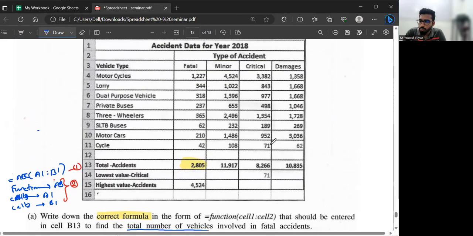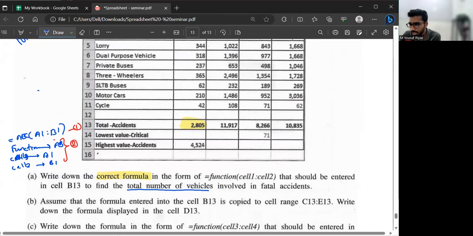Before we go into the formula, we have the option to use a formula and a function both. I'll come to functions and formulas later. All functions are formulas, so we can use a function directly or we can use a formula without a function even. Let's say we are going to use a function. To find a total value, what is the most suitable function? Yes, that's going to be the sum function. So I'll put here equals SUM.